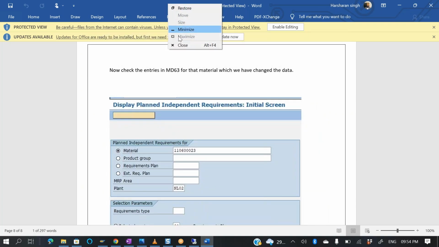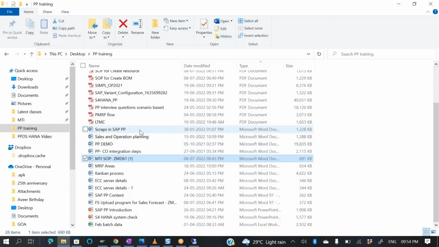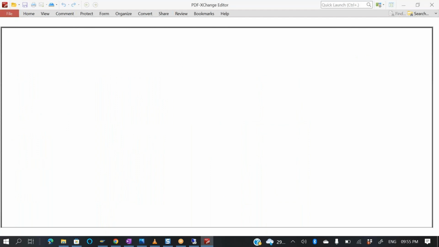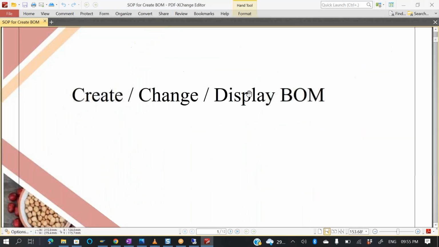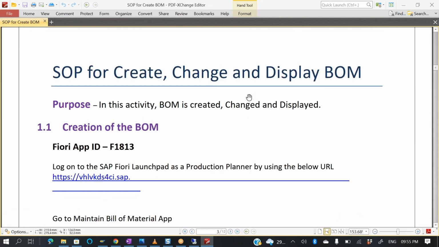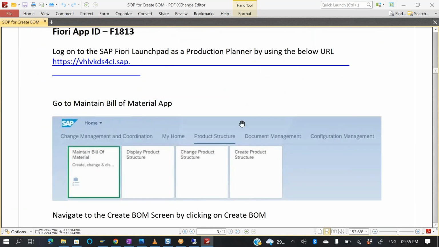So fine, then I'll give you these two files as well, and I will also be sharing a couple of other files that are standard operating procedures for running MRP, for entering the forecast, for evaluating the MRP results, creating a resource, creating a BOM, all those things in Fiori. So here it is given as Fiori.